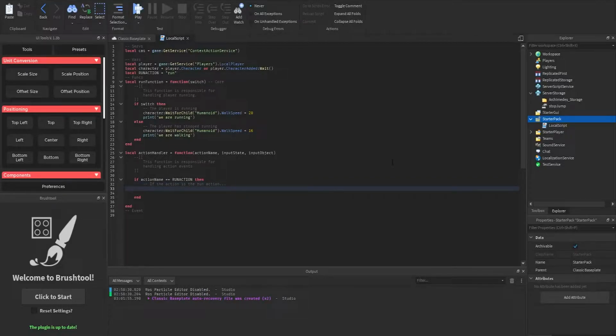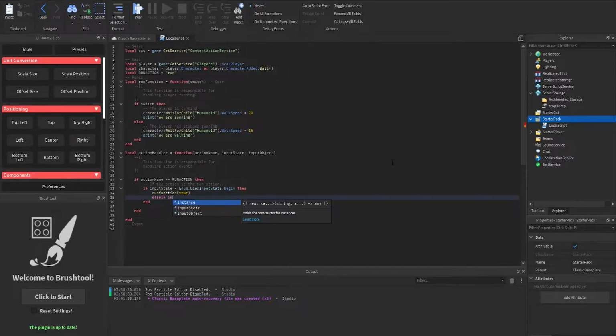Now we're gonna do if inputState equals Enum.UserInputState.Begin, then we're gonna do runFunction(true).